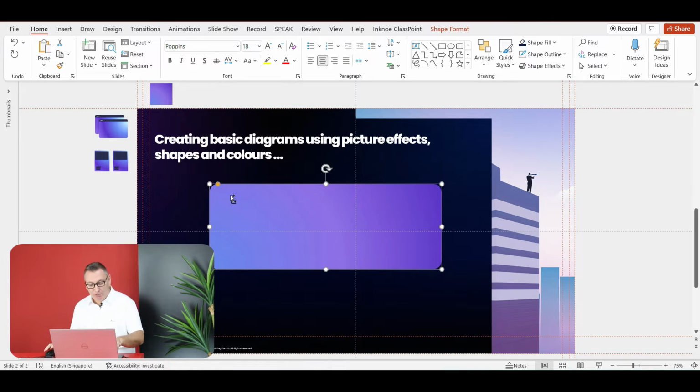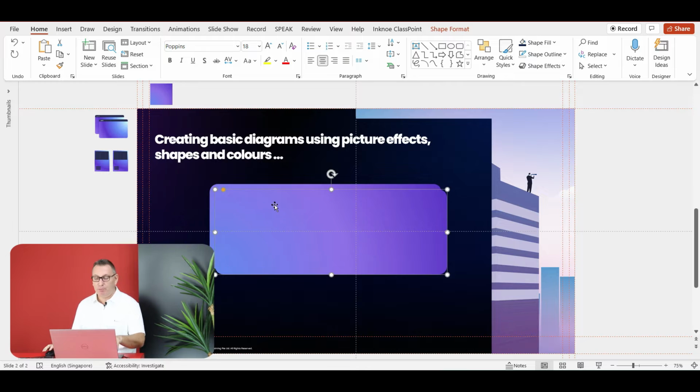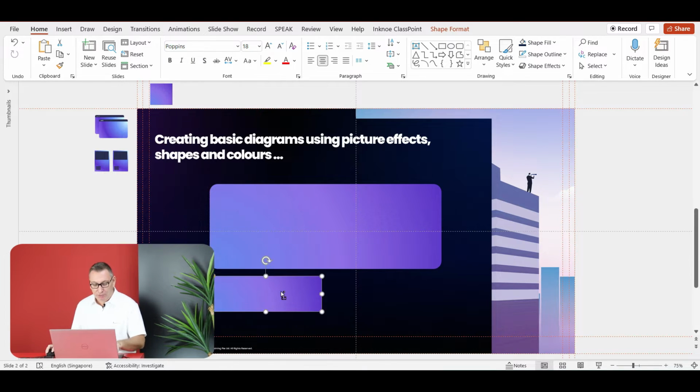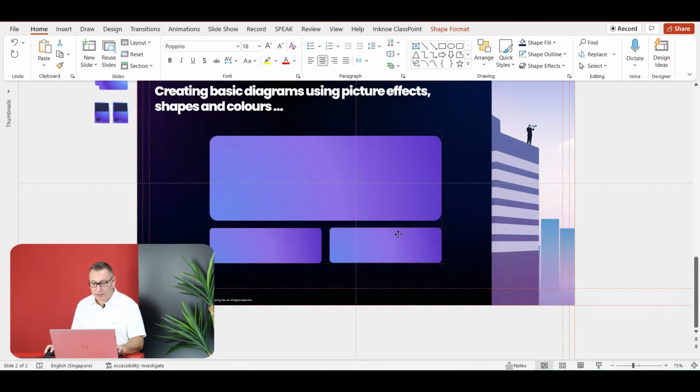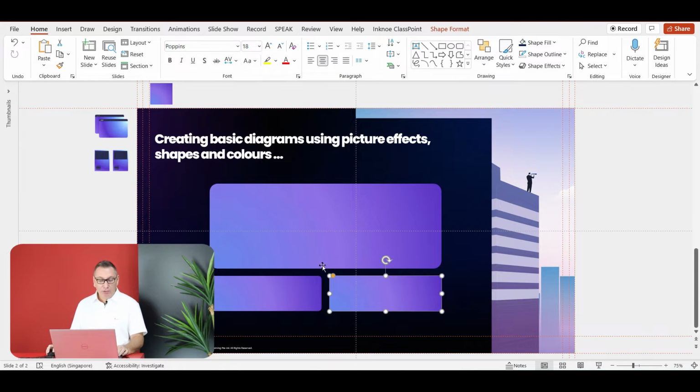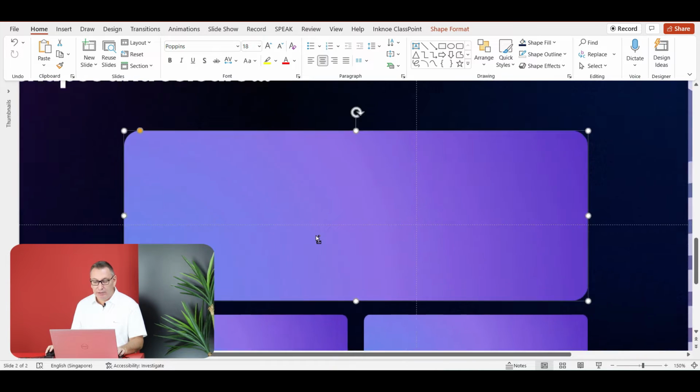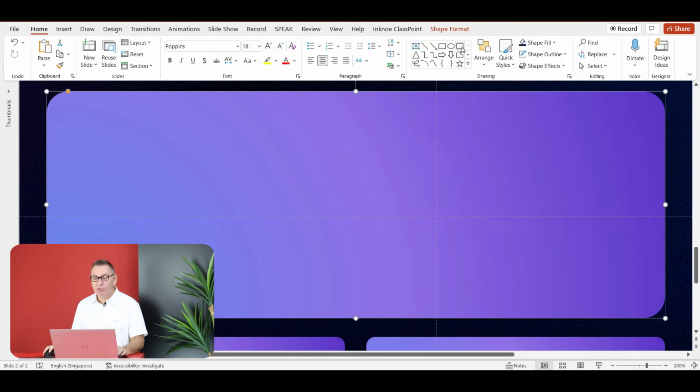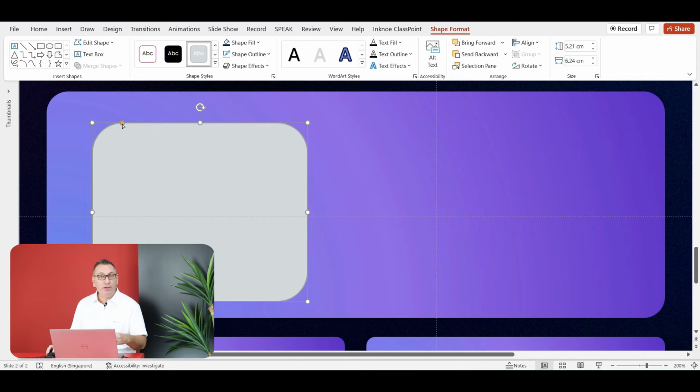Now that we've done that, I'm going to duplicate this box with Control and D, make that a little bit smaller and pop that off to the side. And this one too off to the side. There we go. You want them to be even either way around. From here on in, we're going to add a few more gradient colors because for those two icons, maybe I want two separate boxes in between. So we'll scroll in a little bit, and once again I'll use a rounded rectangle and place it here. I'm going to use the yellow edit point to round off the corners just a little bit.